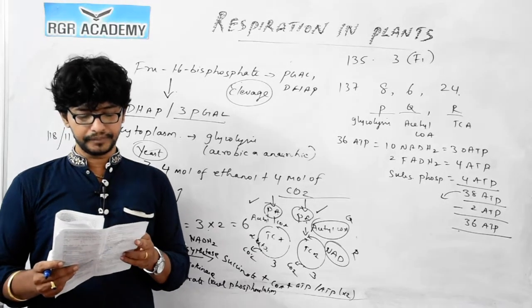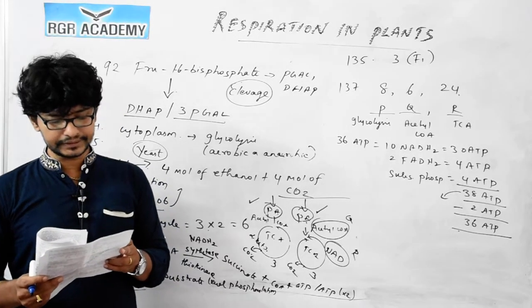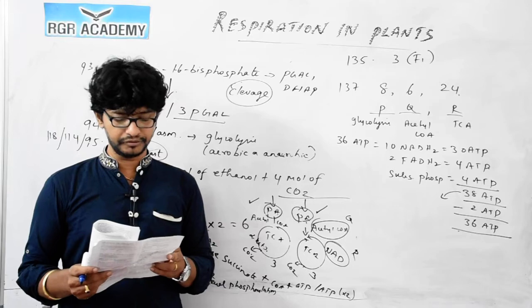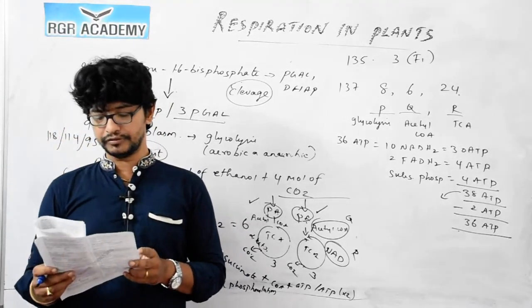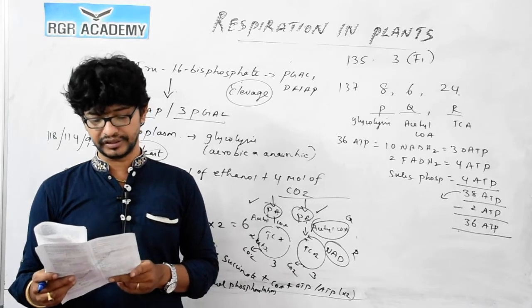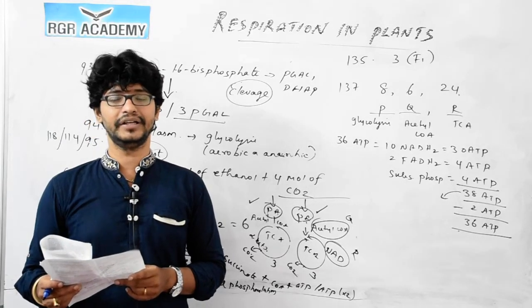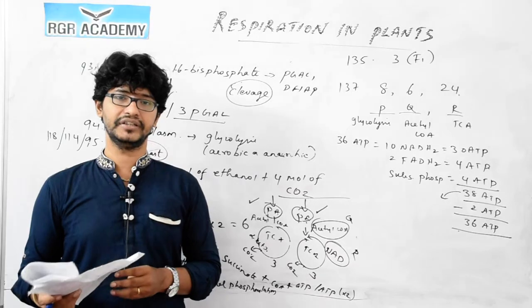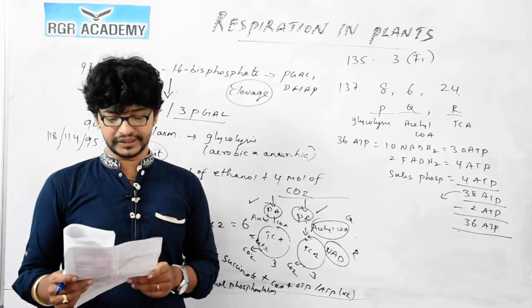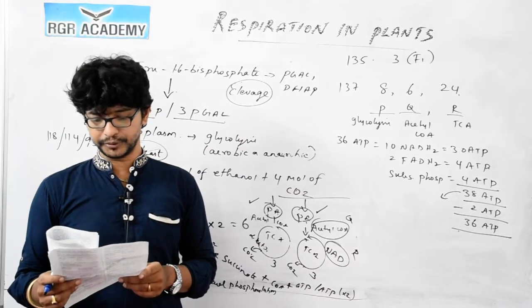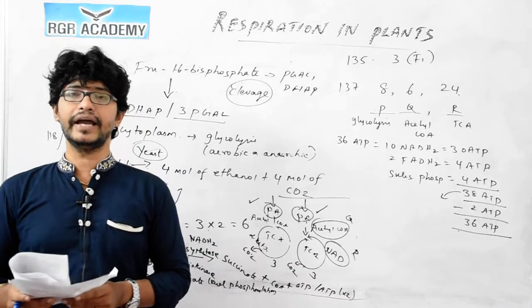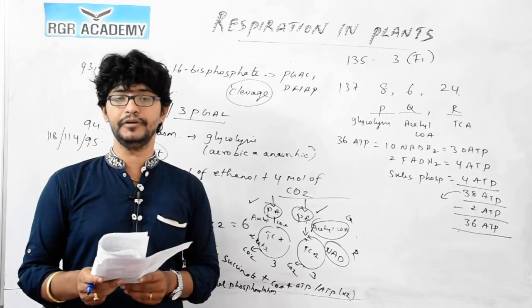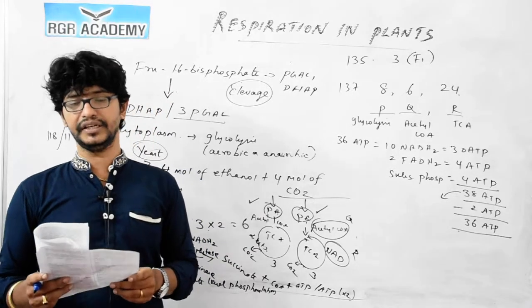So, for question 147, option 1 is the correct answer. Question 148, in which one of the following processes is carbon dioxide not released? Lactate fermentation, which occurs in the absence of oxygen. So, option 4 is the correct answer for question number 148, because anaerobic respiration or fermentation can be of two types, that is lactate fermentation and ethanol fermentation.